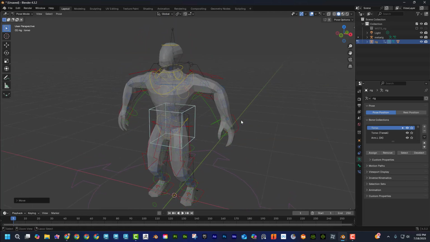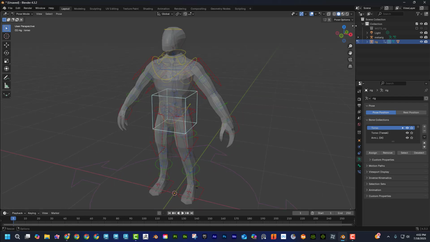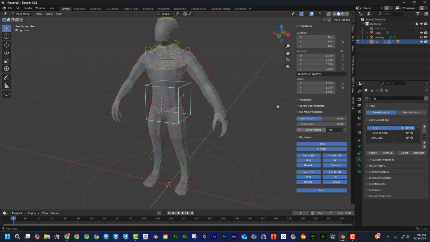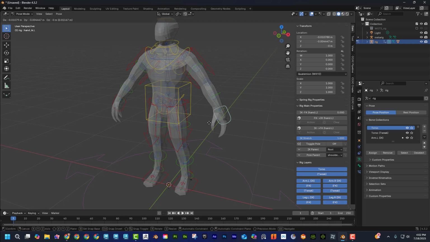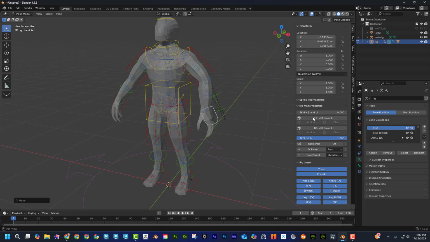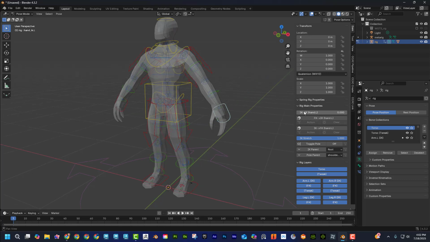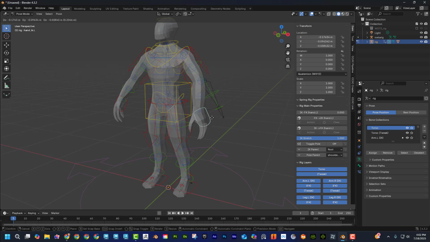I can also, if I open this up, there's things in here. So for example, if you are into rigging and all that kind of stuff, you can switch between FK and IK here. So here's IK, where I'm moving the end joint.